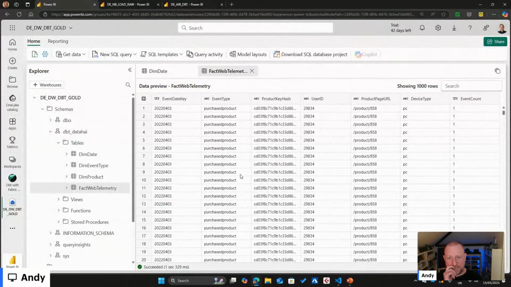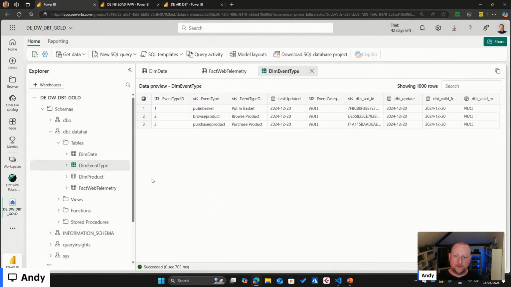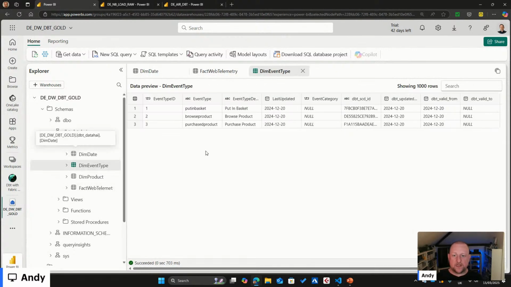So if I go back to my warehouse, oh, there we go. Dim event type. It's already appeared. It's already refreshed in my schema. Okay, so there's the data. The data that's coming from the lakehouse is event type ID, the event type, the description, the last updated field, which is just a date field, which could be a date time, and an event category field I've just added there.